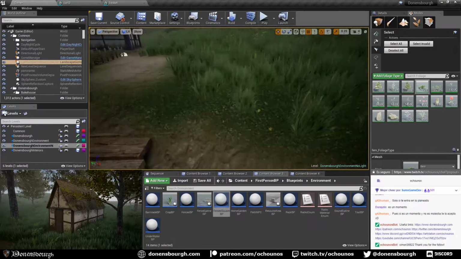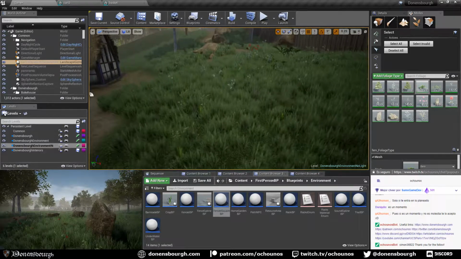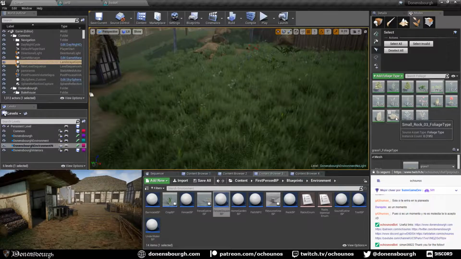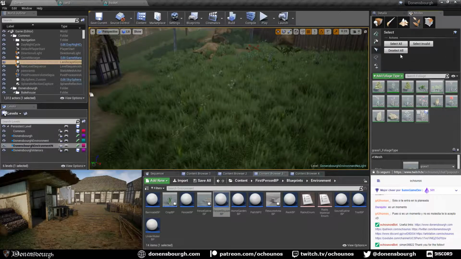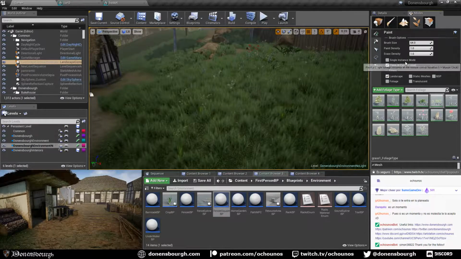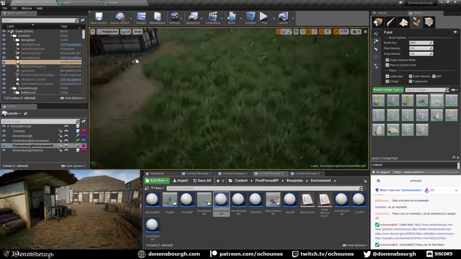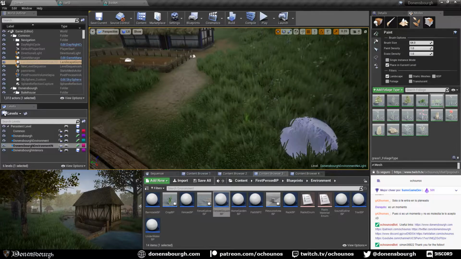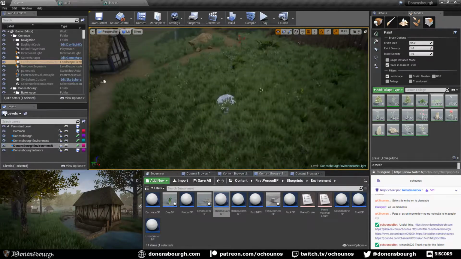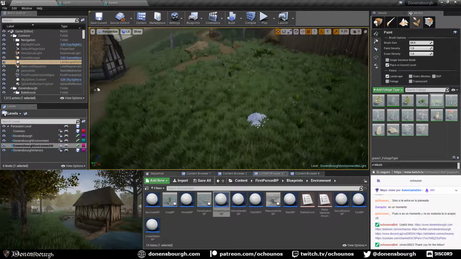Okay, let's complete with flowers. For example, here I have these blue ones, so I will continue with this, adding a few more. Maybe I will use this single instance. No, I will use the big one. Hello?